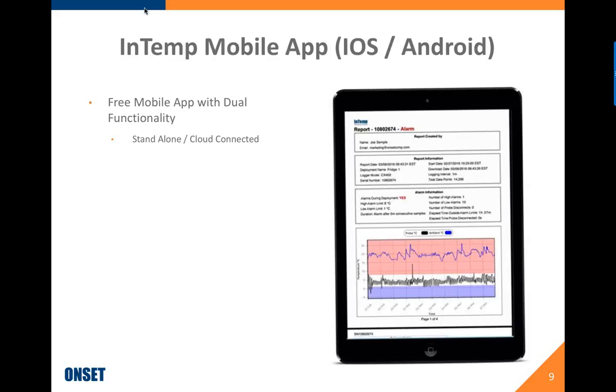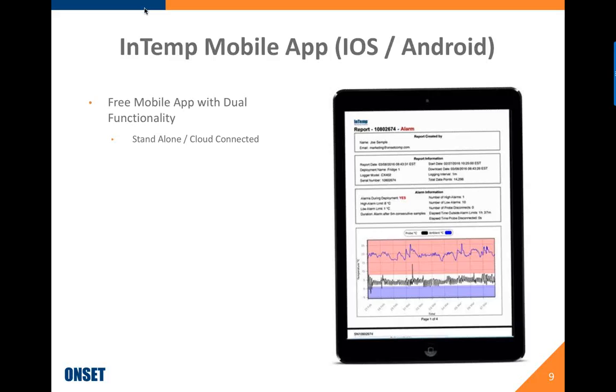The first mode, and I referenced this a minute ago, is standalone mode, meaning that users who want to use our CX400 or CX500 loggers can connect to it using the app. They can create configurations and profiles in the app and use everything just within their mobile application without cloud connectivity. There's value to that for smaller sites who don't need to manage their data in a bigger way, who don't need some of the reporting tools, and it's a one-to-one user management.